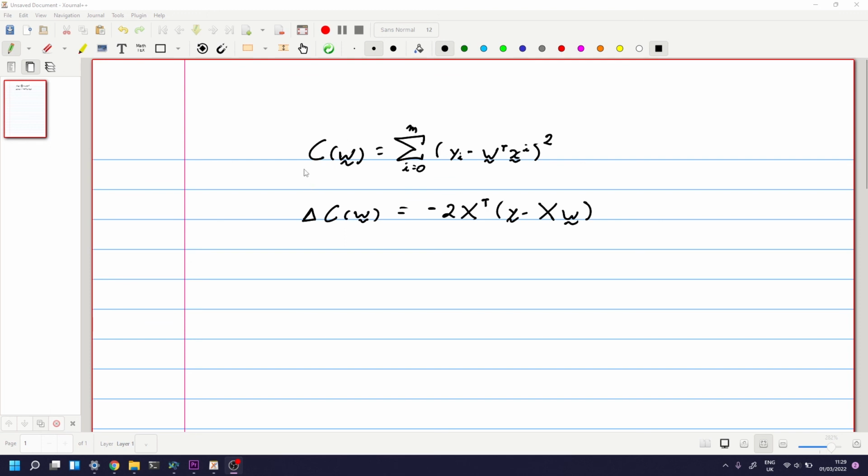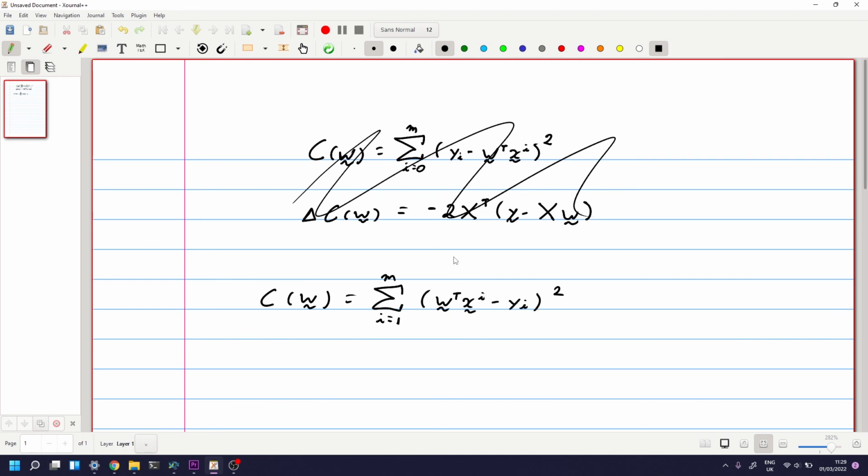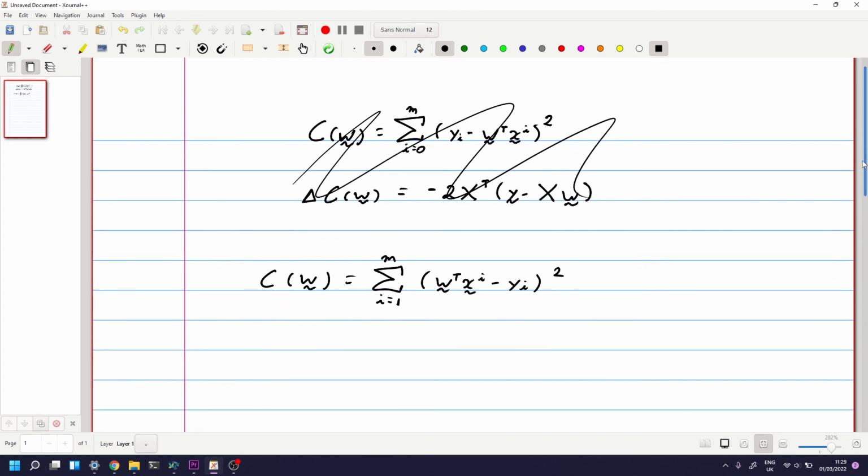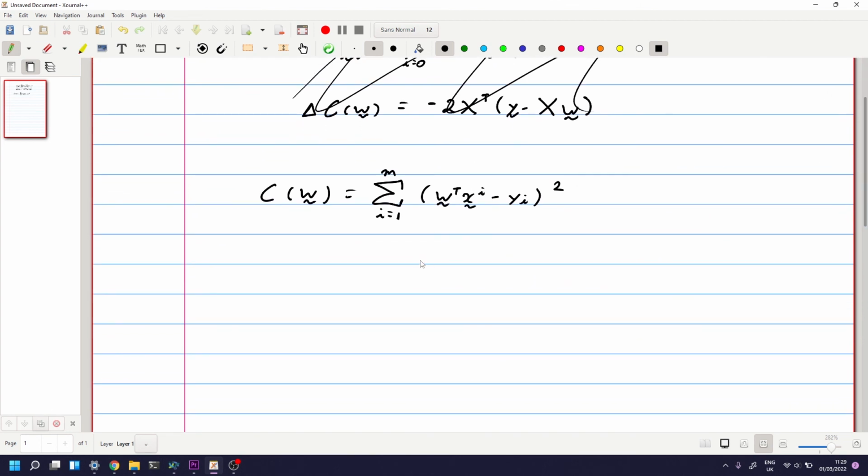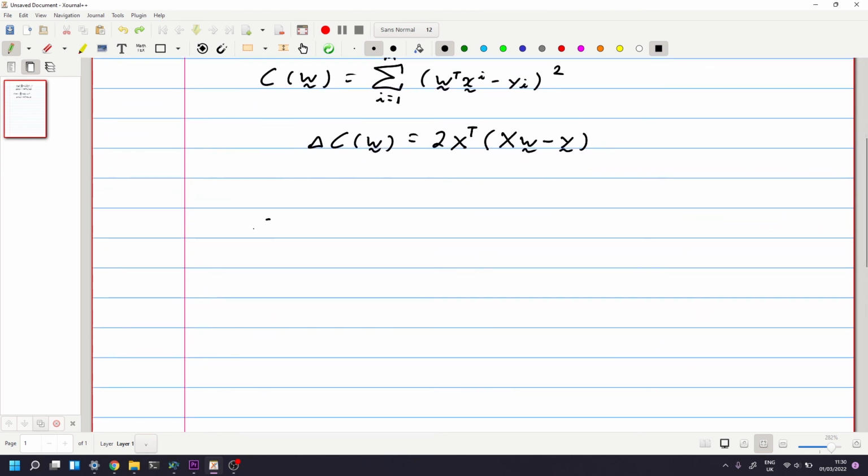For example, if instead of this definition here, we define a cost function in this manner, all that we have changed here is the order in which we do the difference. It's the same difference and the same square value essentially, but we have done our prediction minus the actual outcome. And if we were to carry out all the maths that we did previously, all that would change is simply the minus here would disappear, so we have this. And also, as you can tell, the error bit inside here changes the sign, so it becomes the minus version of this thing. So you may have seen this formula, but you might also have seen people defining the cost function in this manner here.